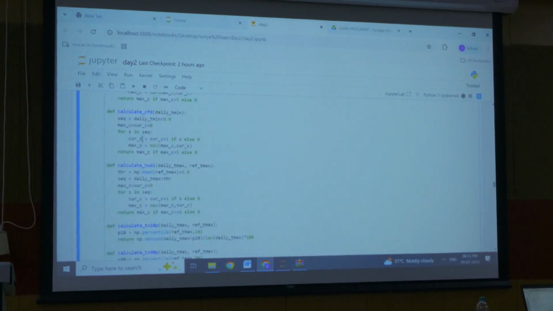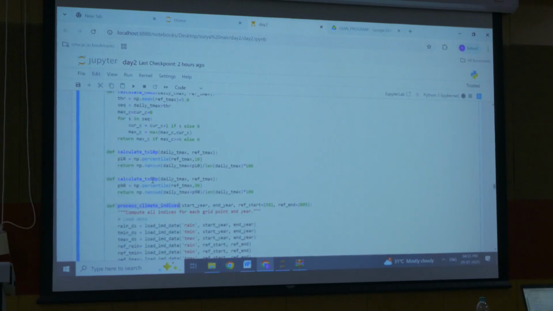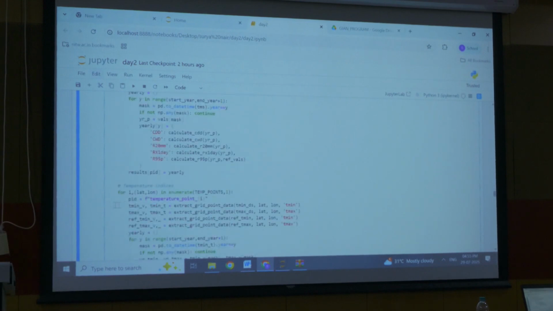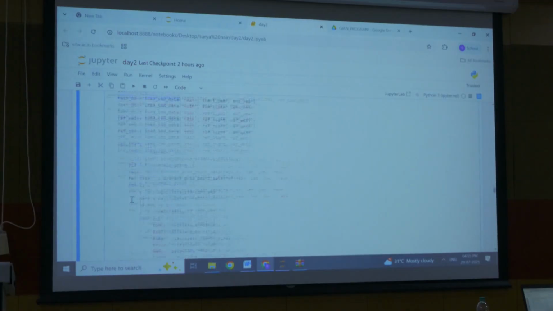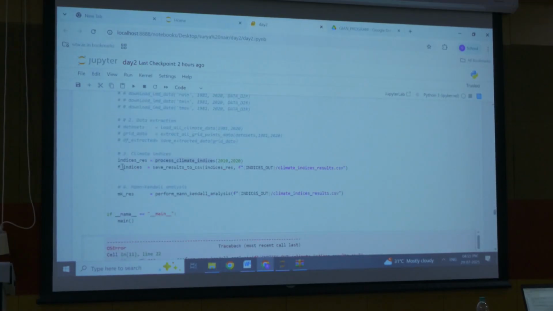Above, we have defined how to calculate each climate index, 5 precipitation indices and 5 temperature indices. By calling this function we are calculating all the indices.